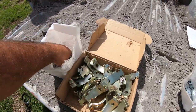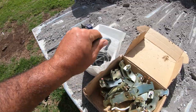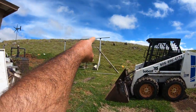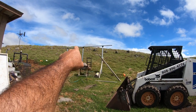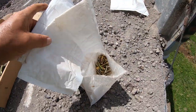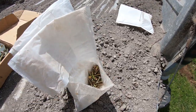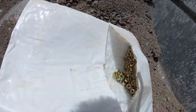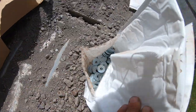So that's that. Here's the U-bolts right here. This is for mounting the base plate, the black ones that you see up there right now, to the vertical pole first and then the horizontal pole. And then here's all the hardware for mounting the super strut or Unistrut to the actual solar panel. We have all our miscellaneous hardware here: some nuts in there, bolts in here, and then washers over here.